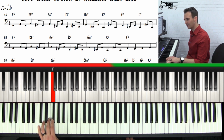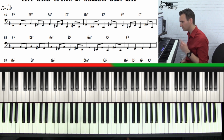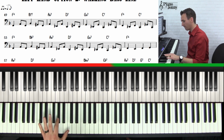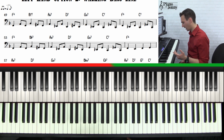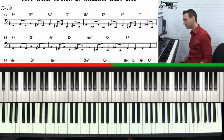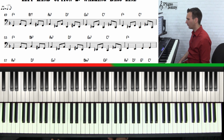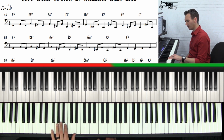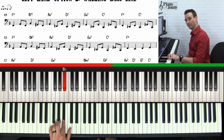You see what I'm doing? It's actually a sort of pattern, right? It's very mathematical. I use a lot of upper neighbors, meaning if my target note is a G, I'll go bum, bum. Or if my target note is a C, I go bum, bum, right? I can't sing that low. D flat, C, okay? That's one of the principles of walking bass lines that I use. And then for these little grace notes, I'll normally throw in the note that I started on. Bum, bum, bum, bum, okay?